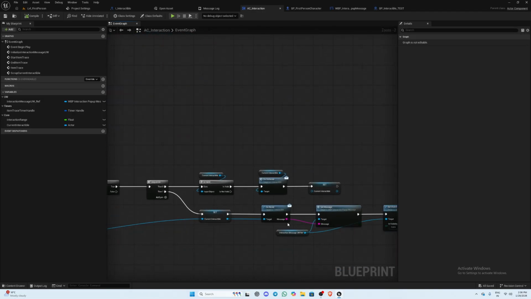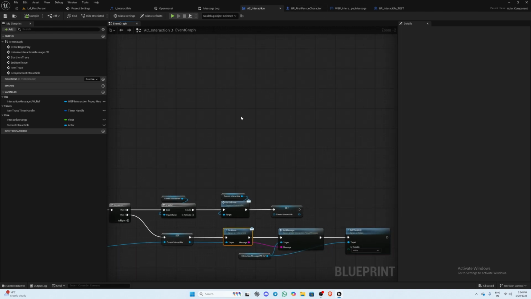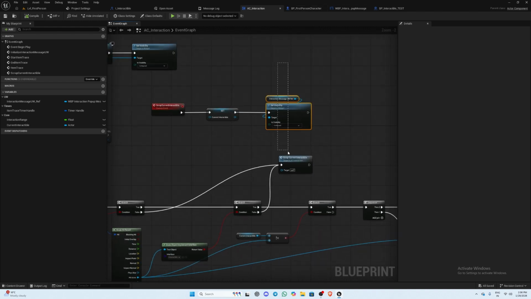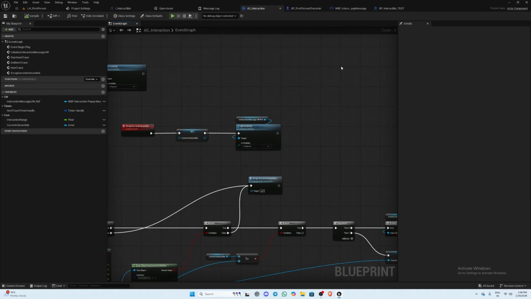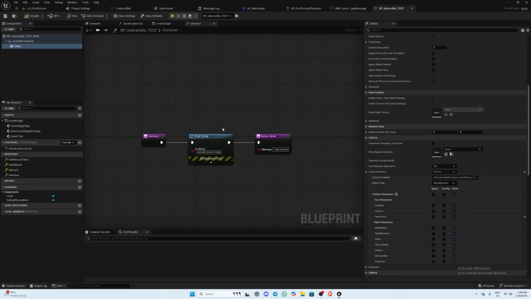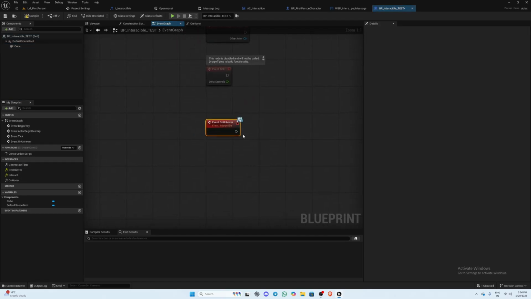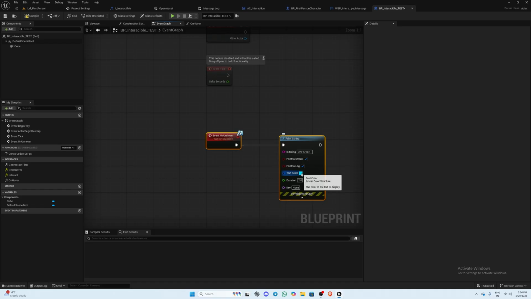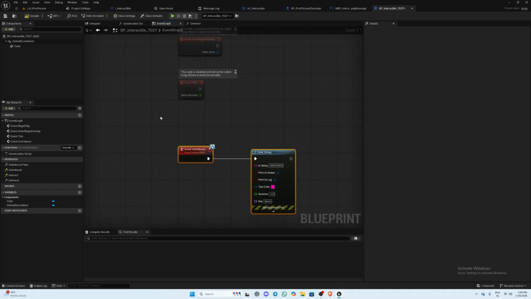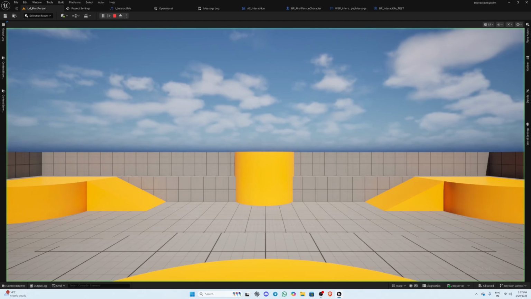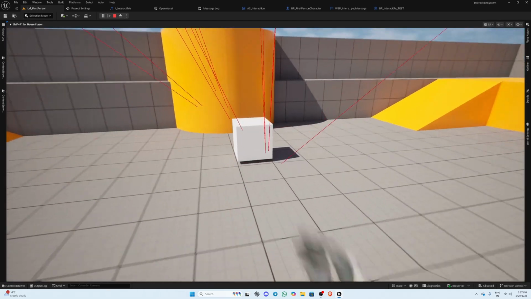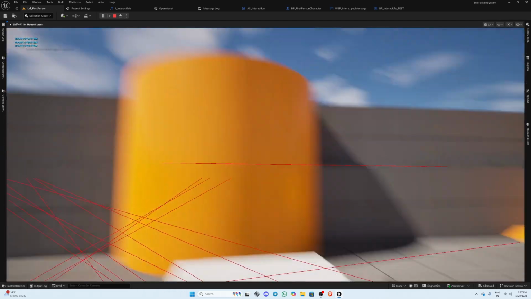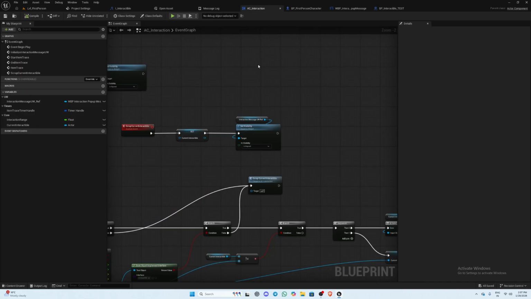So now we are not calling the unhover function actually, but yet the widget goes away because we are changing the visibility, but we are not calling the unhover function. So let me just add a print statement on the unhover function as well. So let's just do unhover, and I'll change the color of this text to, let's say, this pinkish color. Let's see if we do get that message printed on the screen. And we don't, because we are not calling that function for that particular case.